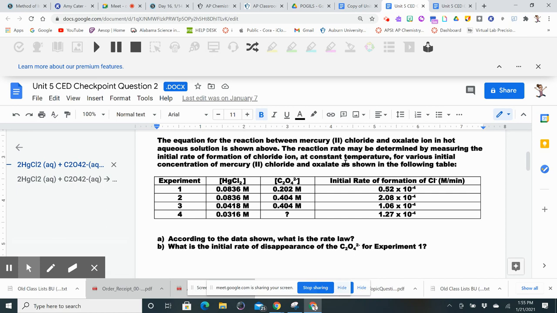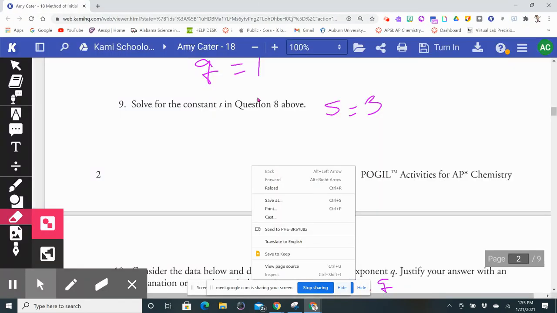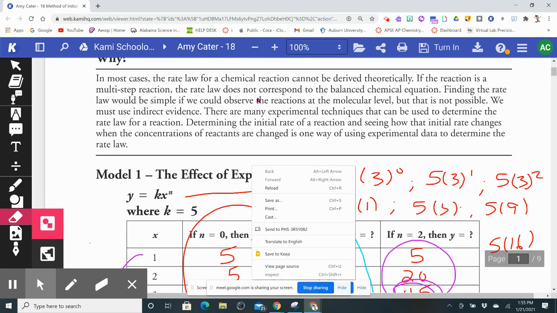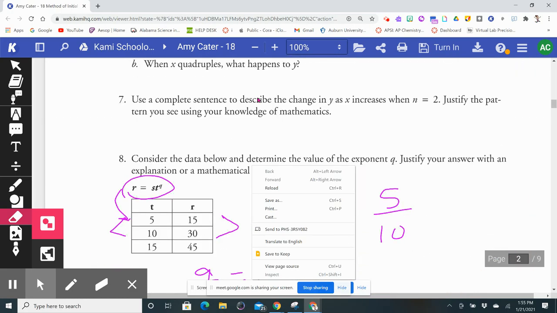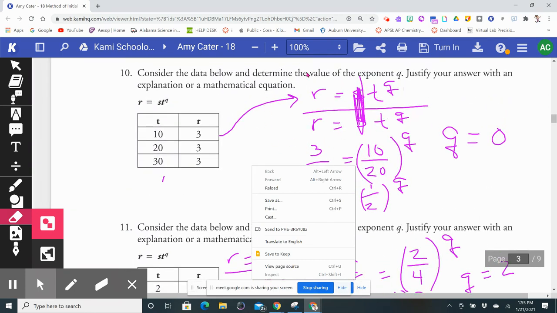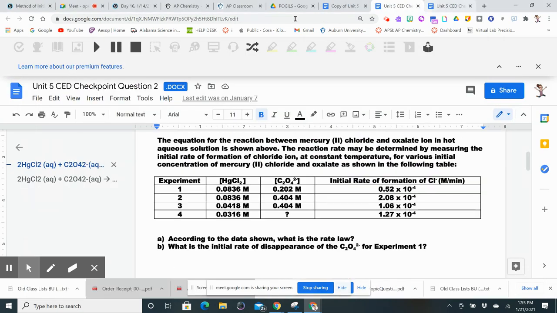Because when we went back over here, we were putting them on top of each other. We just didn't have a big long thing. Right here, that's what we did. We just put them on top of each other and then cancel out the k's. So yes, that's fine. You can do it that way. Sorry, I think it's just because that's what I did the first time, so that's what I keep trying to compare.